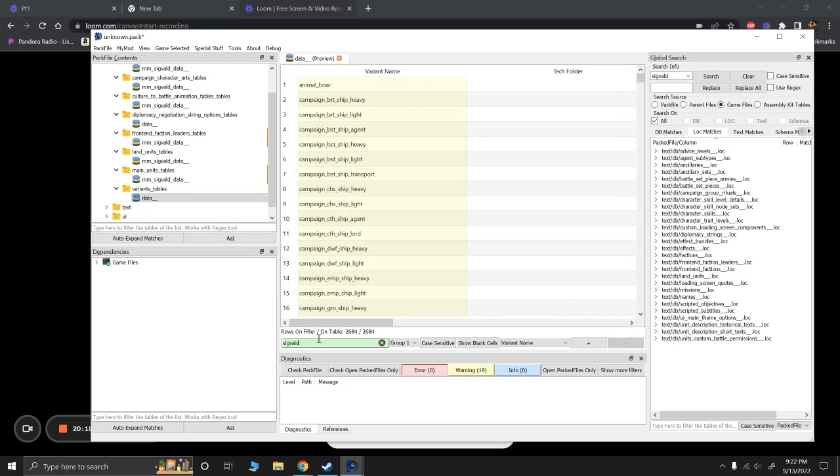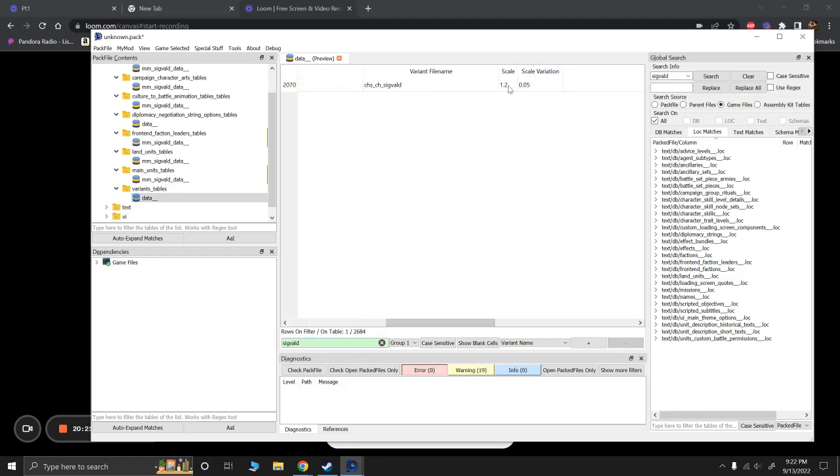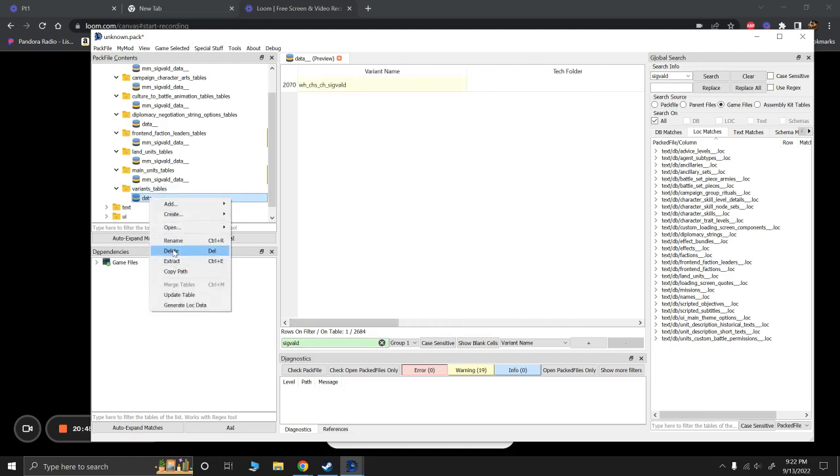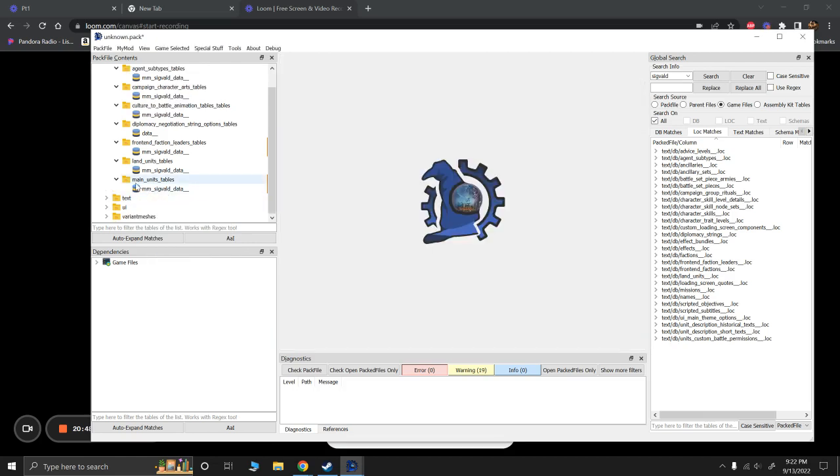If we take a look at Sigvald here, Sigvald is about 20% larger than the average Chaos person. And I could leave that in because at the end of the day, that scale of 1.2, so 20% larger than a normal Dark Elf body, would probably be good since it is a Chaos person anyway. They're going to be surrounded by big people. That should at least bring them up a little bit taller. So we're okay there. But otherwise, don't need anything. So I'm just going to leave it alone and delete that so that anybody messing with variants and other mods won't affect that. Okay, so now we have everything we need.